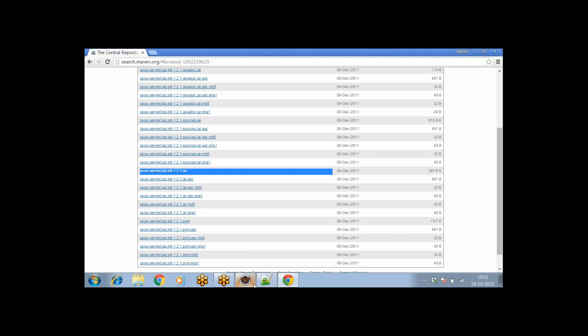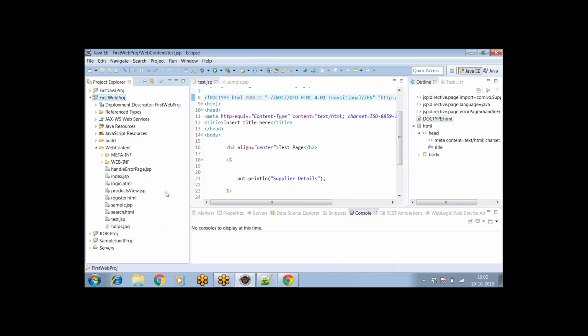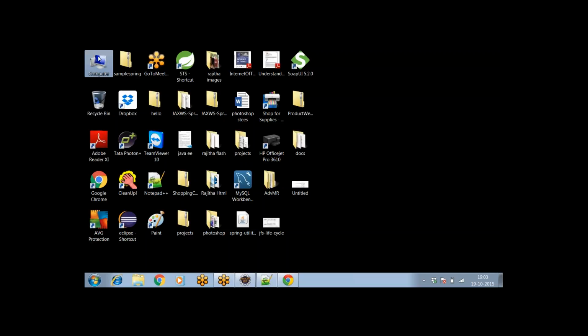Okay, fine. Now you have to make sure that you add those two jars to this project. It's a web application, right? So where will you generally add the jars or libraries after downloading them? You should add them to the lib folder. You'll find the lib folder here.